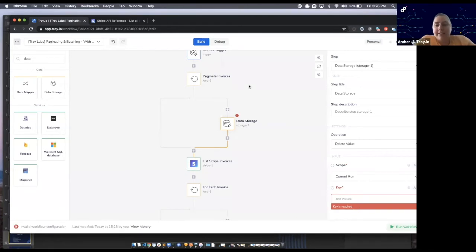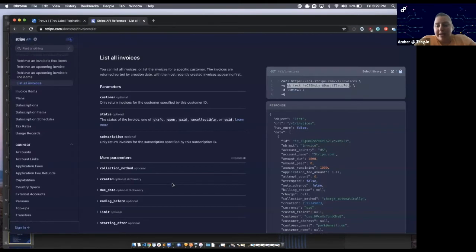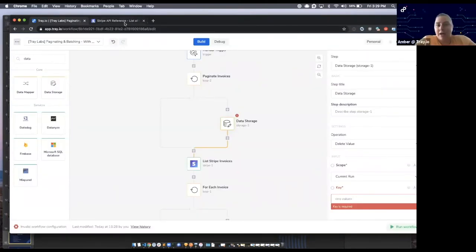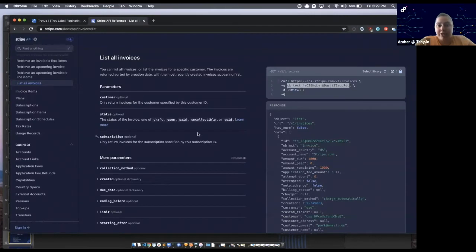Most APIs either have some key that they give you or some way of paginating. This particular API, looking at their documentation, any connector used will have documentation either on Trey, and if you're looking for additional context, you can go to their documentation.